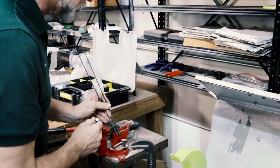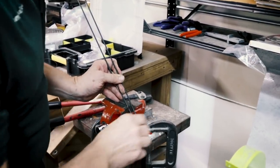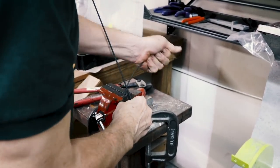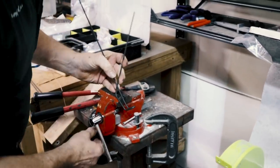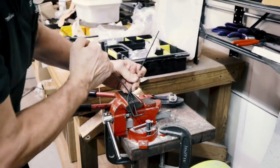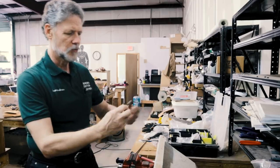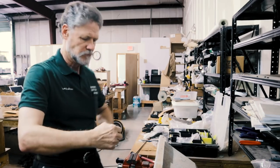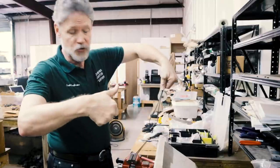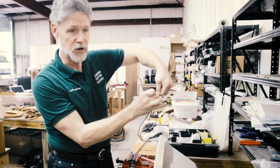So I use the edge of the vise. Coming up, oh, probably an inch and a half from where I bent it, and bend this inward. Then, on the other side, try and bend about an equal amount in the opposite direction. So, when you bring it together, it creates the flare so that the muzzle of the gun has room to come out when you draw. And the crossed springs are putting a lot of tension on each other here.